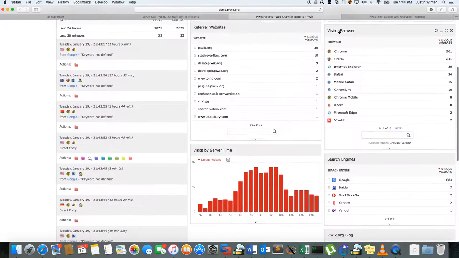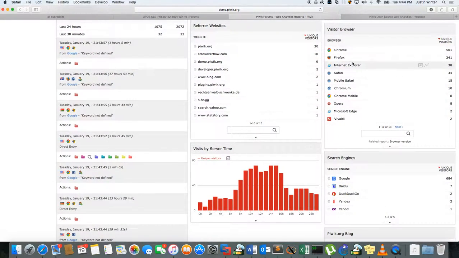Also breaks it down by visitor browser, which is pretty useful if you're a web developer. You're looking at this information. You're going to want to make sure that all of your code is going to conform to Chrome and Firefox because they're clearly the two biggest used browsers when people are visiting your site. You're not going to bypass some code that would work better for Chrome and Firefox just to hit something like Microsoft Edge.